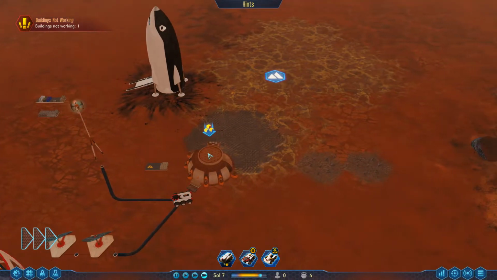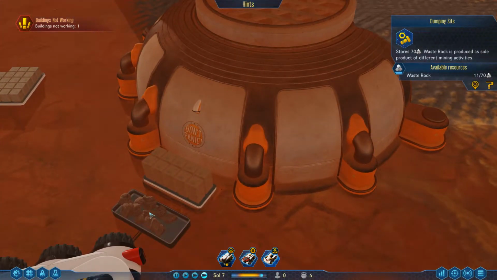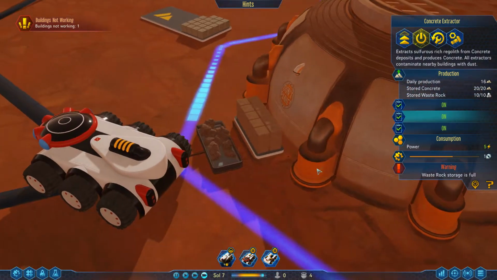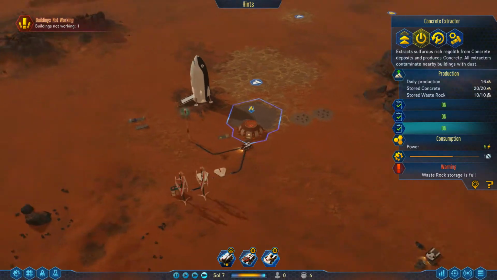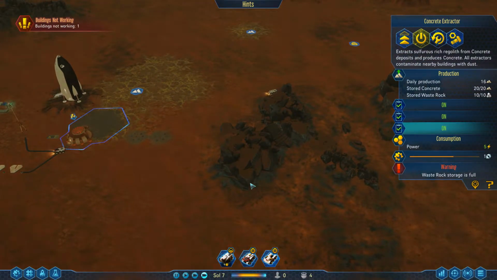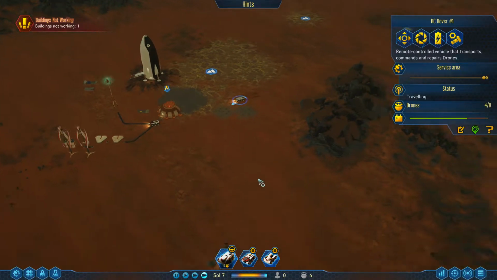Now remember I was telling you about how you needed to build these dumping sites? You can see here that it's created all this, if you can look at it, all waste rock that we've created from our extractor. If we don't clear that, that's it. It's kind of like it forces you to have probes everywhere. There's lots of different ways to acquire more probes and control more probes, so that's not necessarily a problem. Okay.